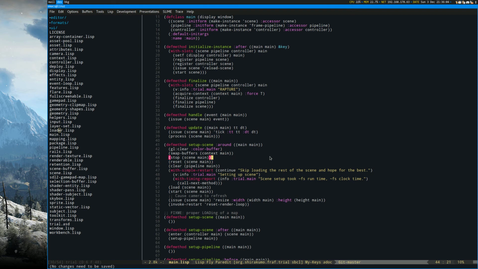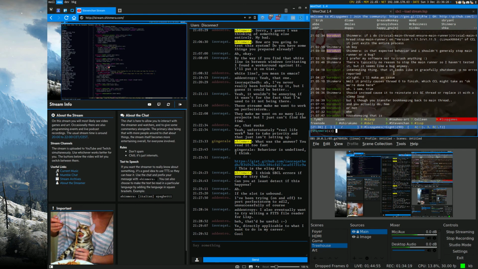Should the pipeline be part of the scene? That's a good question, actually. I'm tending towards a yes. Okay. So, back to the drawing board for a bit.